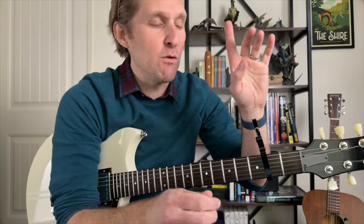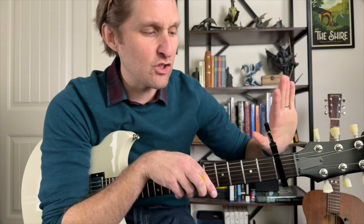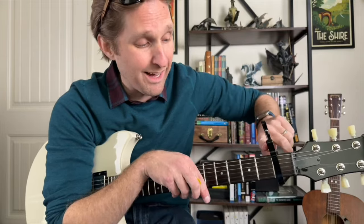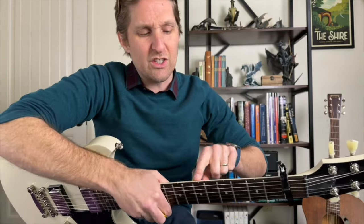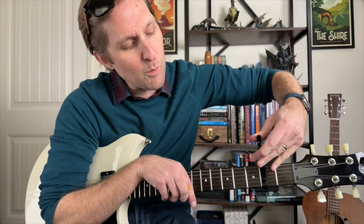My second theory is that if you don't tune down and put a capo on one, that's the same as if you tune down a half step and put the capo on two. But if you do that and you have the capo on one, then all the dots confuse me a lot. Guys, look, here's the deal. That second theory kind of fell apart, but here's what we're gonna do.